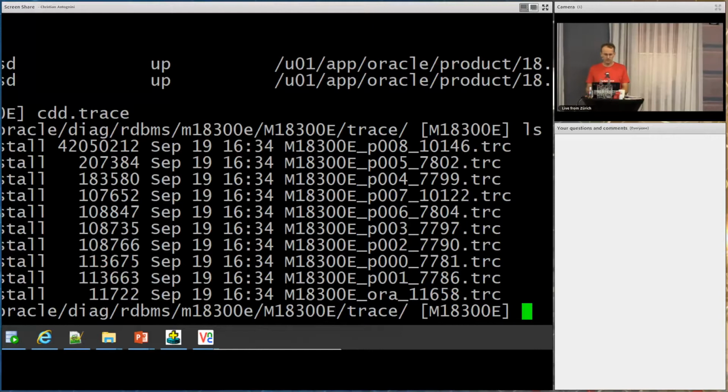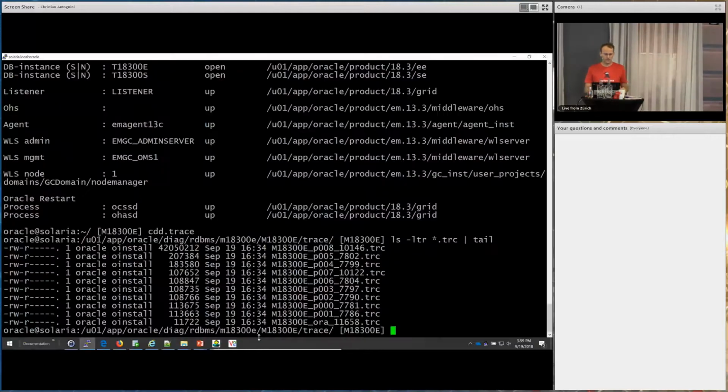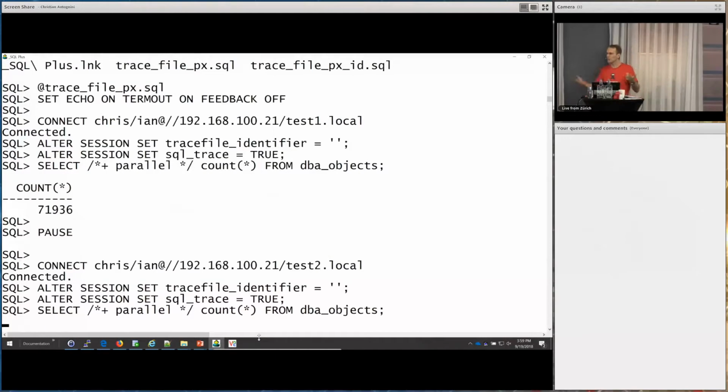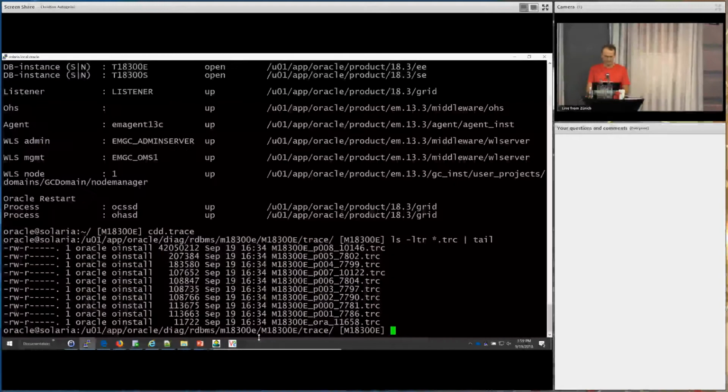So the point is that if I connect with a different user and execute the same operation, and these processes are not used by somebody else, I might reuse them and let them execute it. Notice that the size right now is about 100 kilobytes.